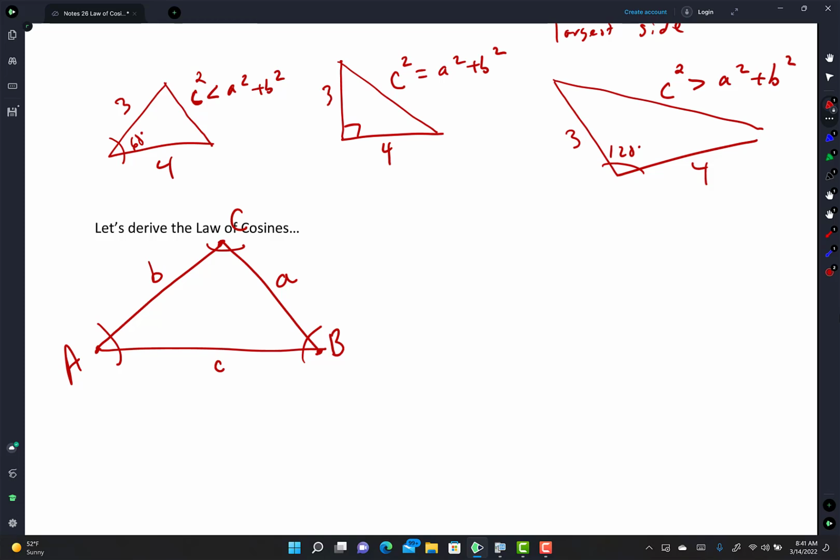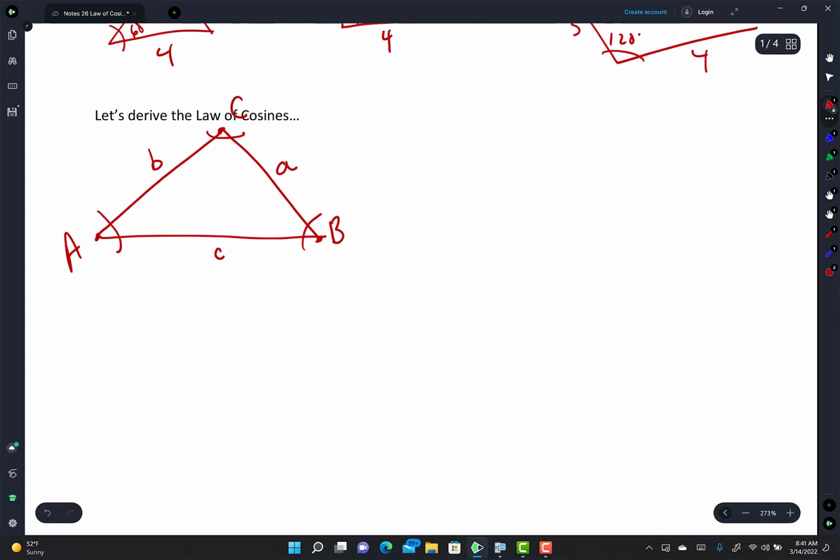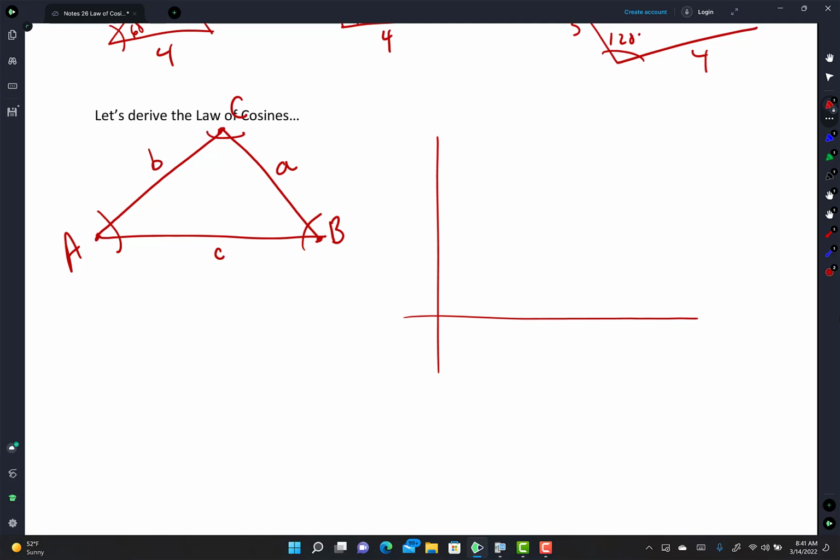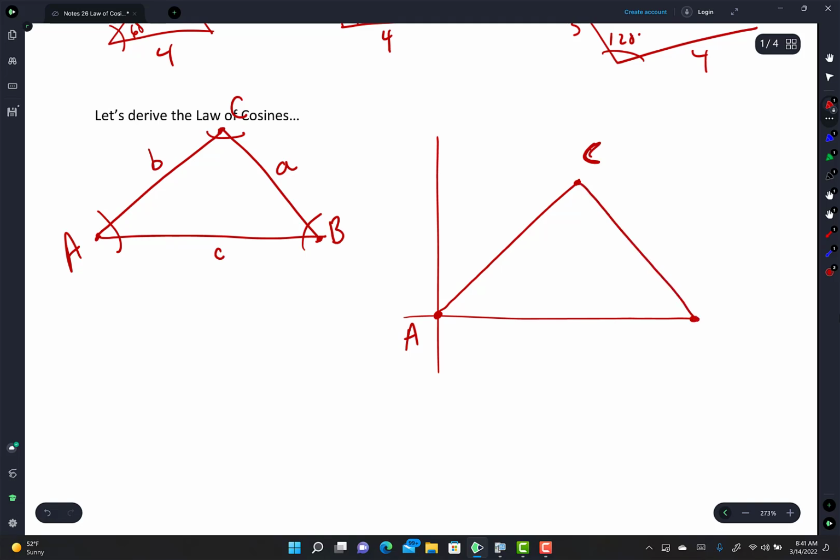All right, so we're going to derive the law of cosines instead of just give you the formula, because I think you guys want to see that, or at least I hope. So I'm going to draw a grid, and I'm putting that same triangle. It's that same triangle, but I'm putting the vertex A at the origin. And I'm just going to copy paste. That's a capital C. Capital B. It's supposed to be the same triangle, but it looks okay, I guess.